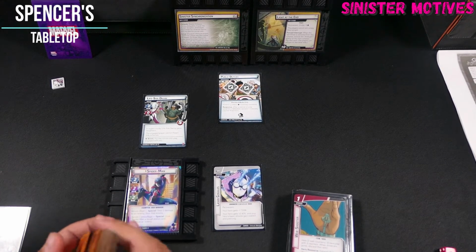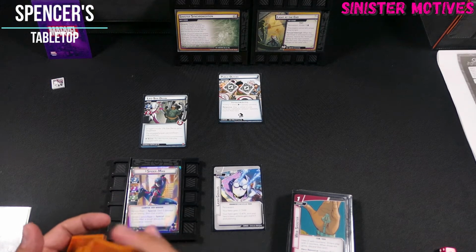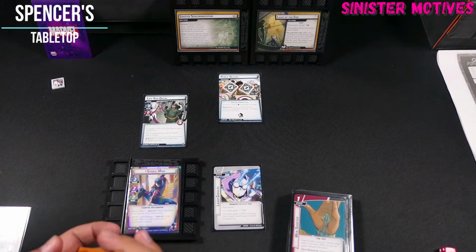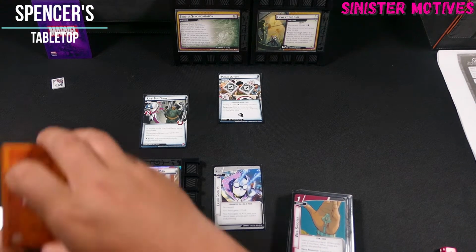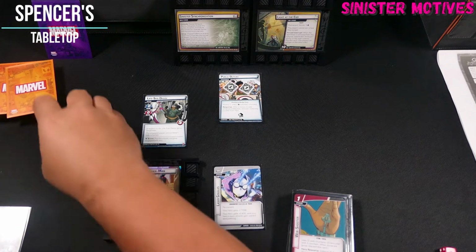Miles Morales. Hopefully he can fare better than the Ghost Spider did. I feel like after playing Sinister Six so many times, I kind of have a handle on how to handle it, but we'll see. Okay, that's probably enough shuffling. Put these over there. That looks good.